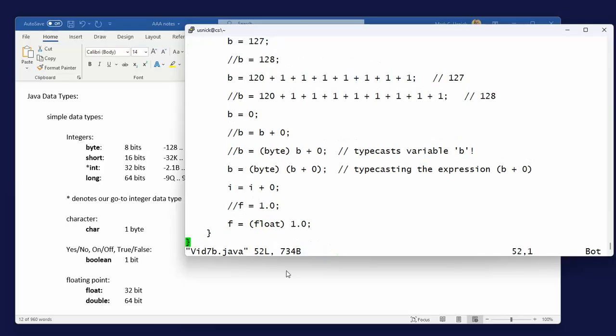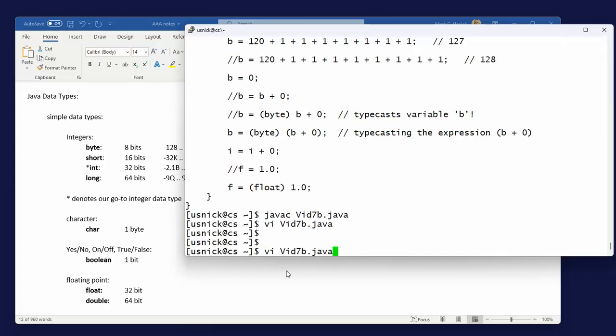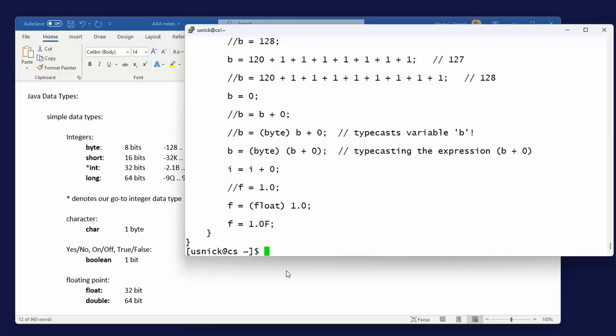And there's another option, which is to come down here. We'll do a yy and a p, and with floating point constants, another option is you come to the end and you can type a lowercase or uppercase F. Either one will work. I always use uppercase, it kind of stands out a little more. So you stick an uppercase F on the end, and that's just a way to tell the compiler, hey, this is a float constant, I guess I should say. We'll see if that works too. Oops, it did compile. We'll cat real quick. So that worked also.